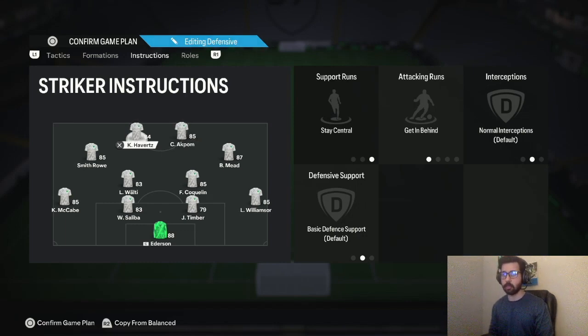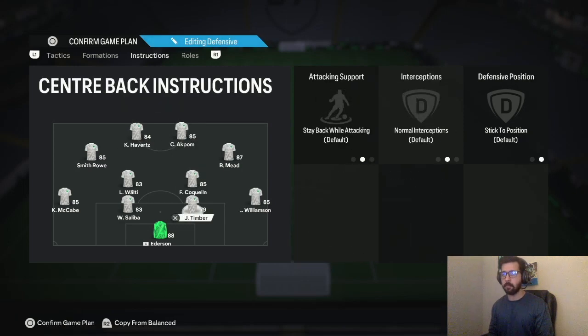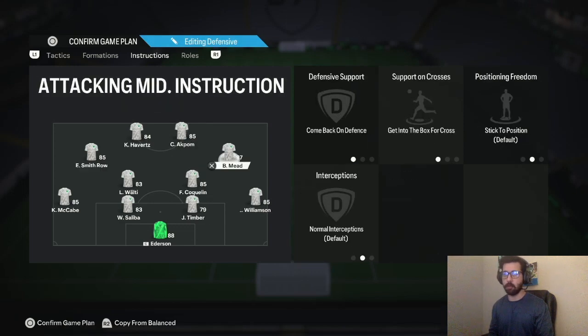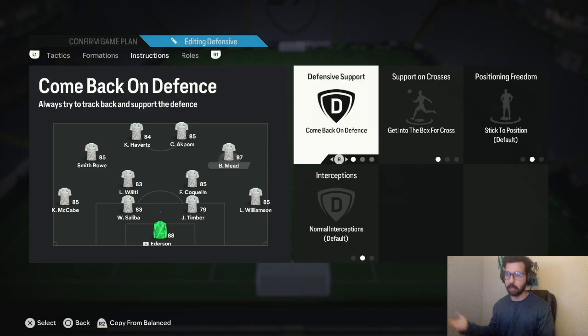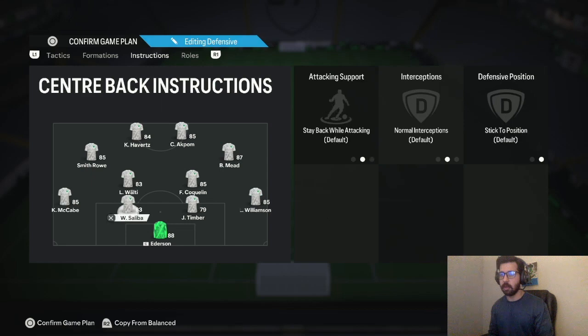If you don't know how to do that, then just come in here and come back on defense if you feel like this is too attacking. Your right CAM and left CAM are both on come back on defense, get into box or cross. So again, you defend in a 4-4-2. Get into box or cross just allows them to get into the box or cross whenever you cross, or whenever you want to do cherry pickers or cutbacks or whatever you young kids call them nowadays.